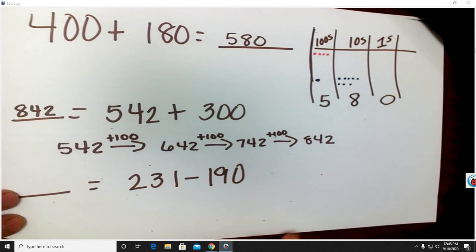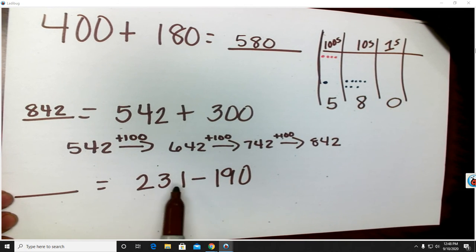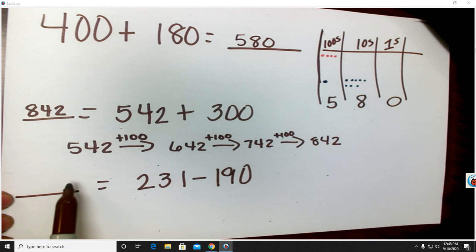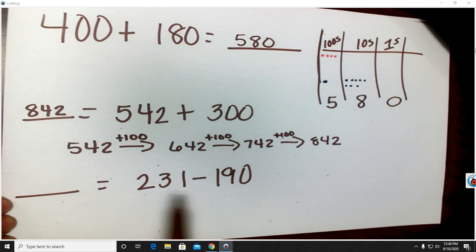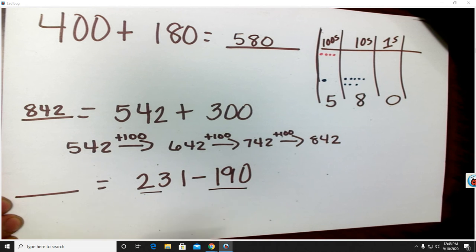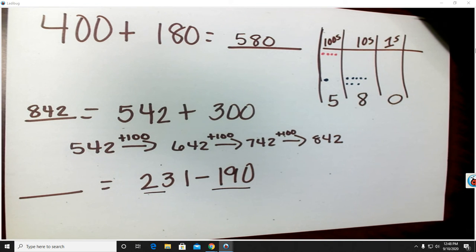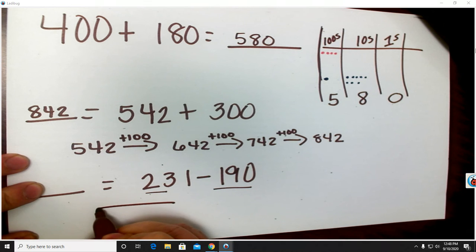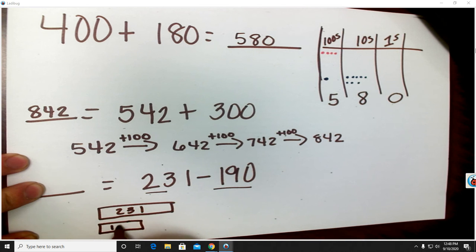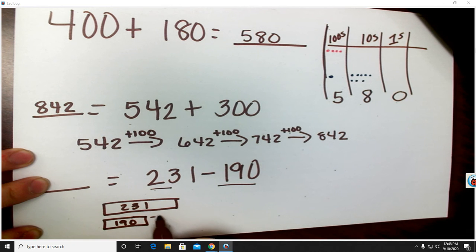Okay, there we go. All right, and then the last one is still the same concept, except we have subtraction. Our difference, which is the answer to a subtraction problem, is just at the beginning instead of at the end. But we're still going to subtract these two numbers. So for this one, I'm going to use the strategy of a tape diagram. So I'm just going to draw out my bars here. I'm going to label 231. My bar for 190 will be a little shorter because 190 is smaller, and this is the part that's missing that I've got to find.